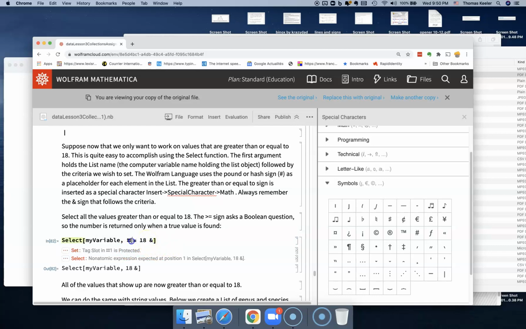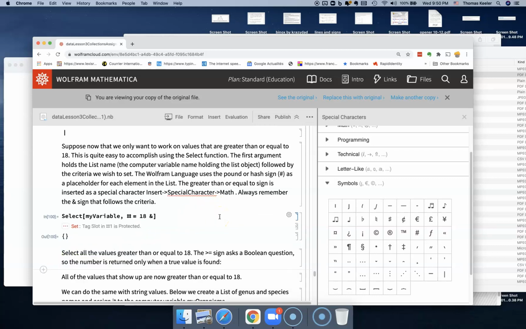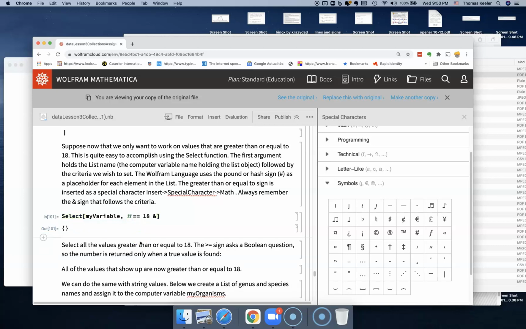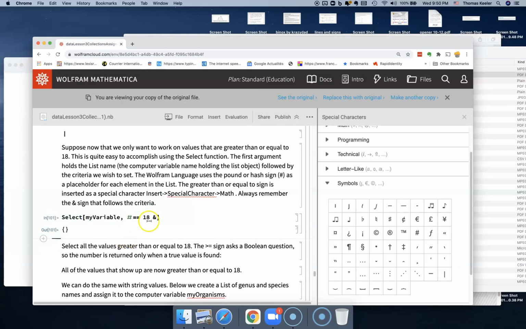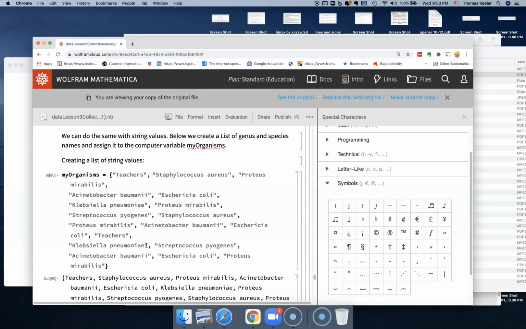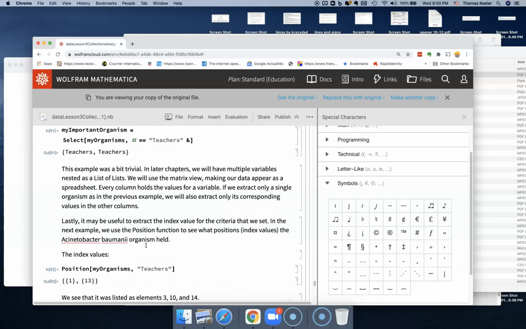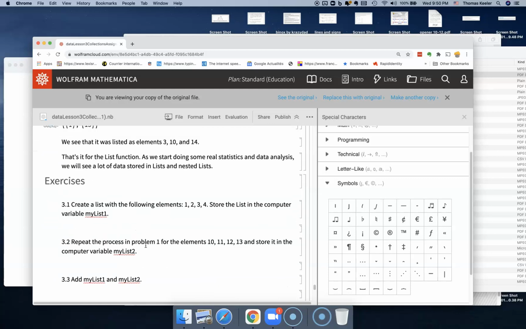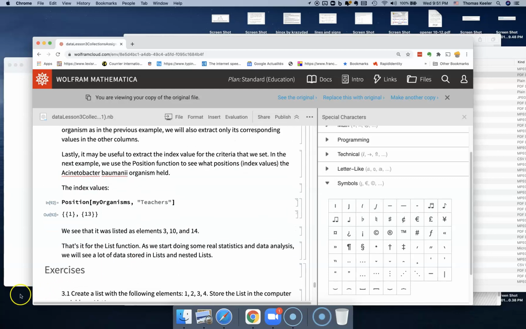Okay, so we retype our pound sign. It doesn't like that. Oh, but it would be an equals, I guess. Is anything equal 18? No. Okay. How about anything equal 1.1? Yeah, so there's one that equals 1.1. Okay, so that's it, and then we'll do our exercises. So finish.